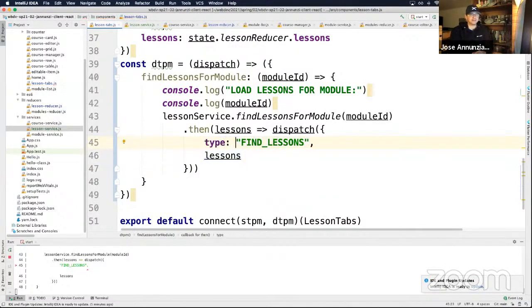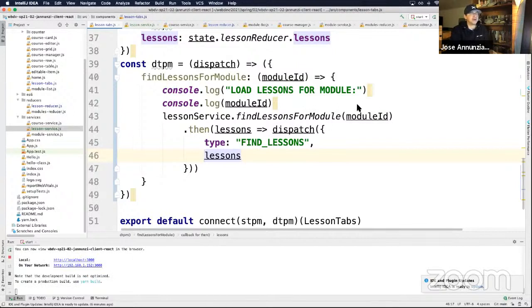Type find lessons, right? And this is a shortcut syntax that really means this, right? Lessons colon lessons, right? And the shortcut says that if the variable is being set to a variable that is the same name as the property, you can abbreviate that, right, by just providing the value. Okay. So yeah, that's being passed to the reducer.